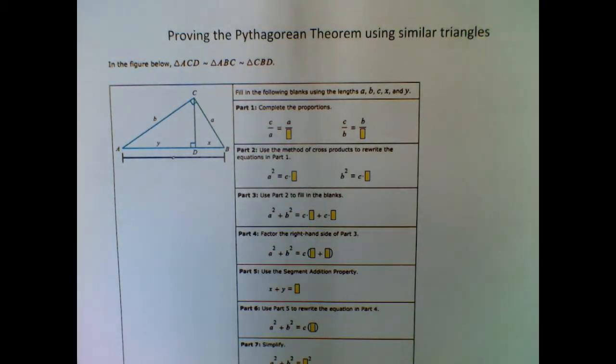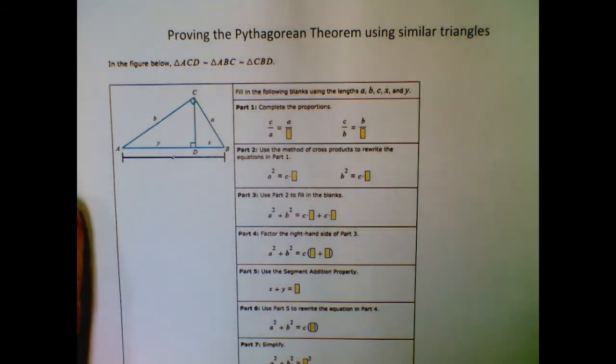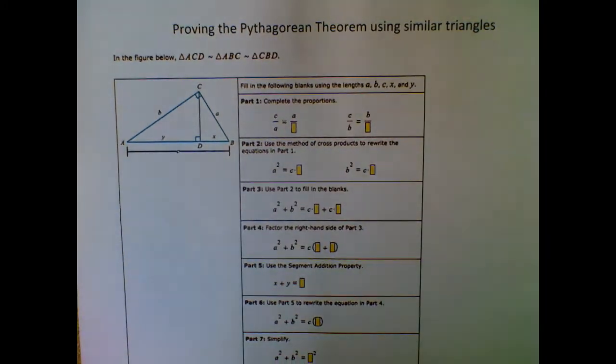Today we're going to be looking at the ALEX topic, proving the Pythagorean theorem using similar triangles. This one is a little bit interesting in the fact that it's pretty similar every time you approach it. It's not like you're going to get a bunch of different types of problems.